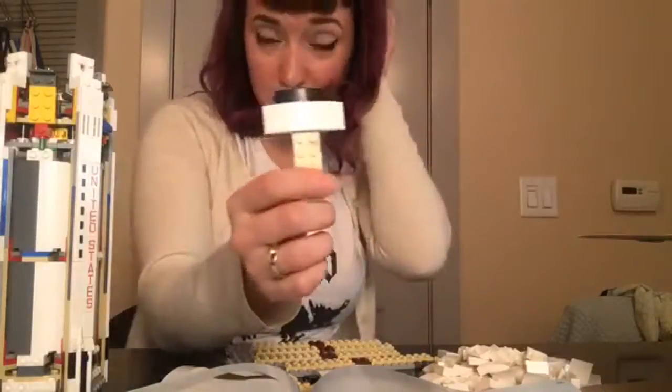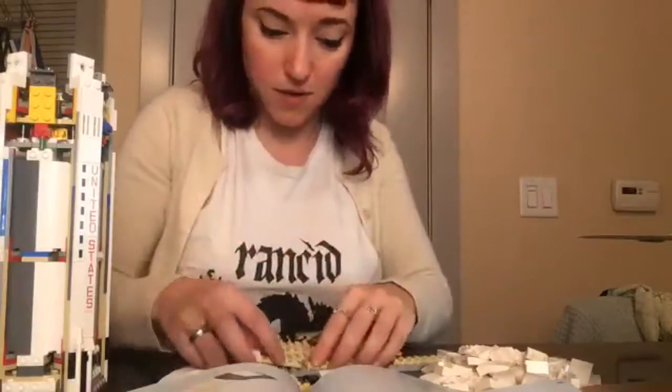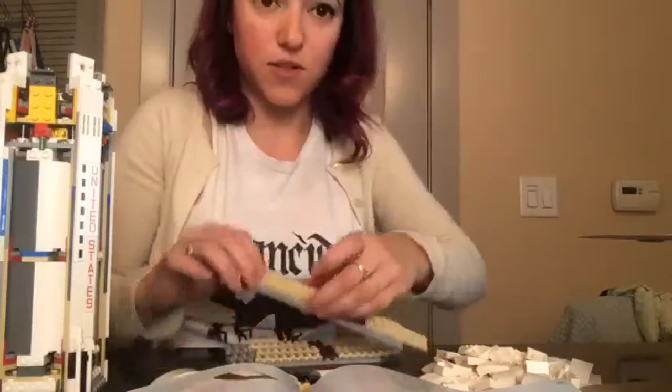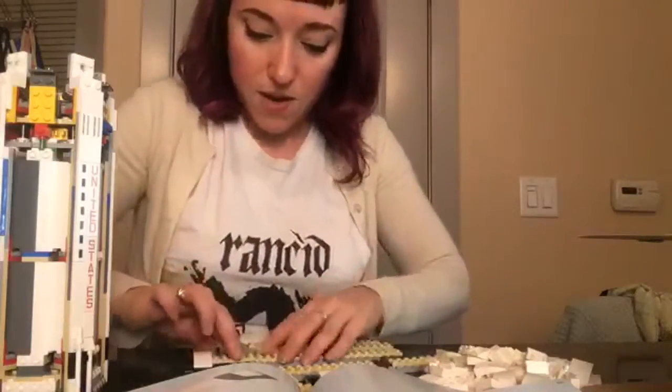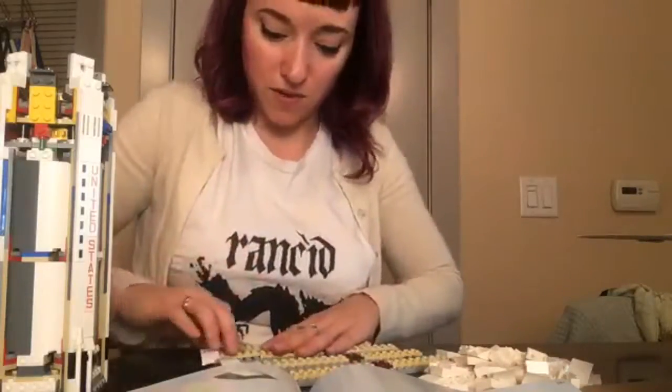Okay, so we've got these bits, and we're going to stick them onto these bits. So we're starting to see how this thing is coming together. Okay, what other good space movies?